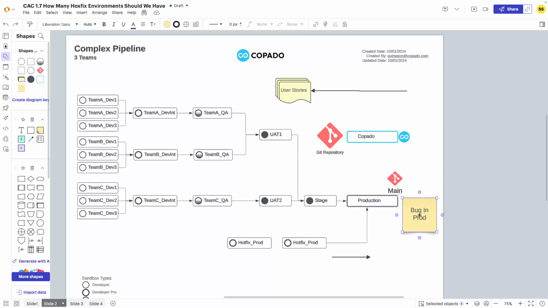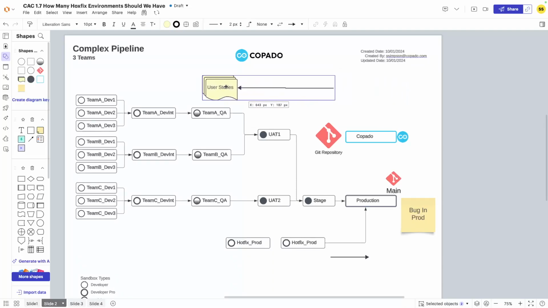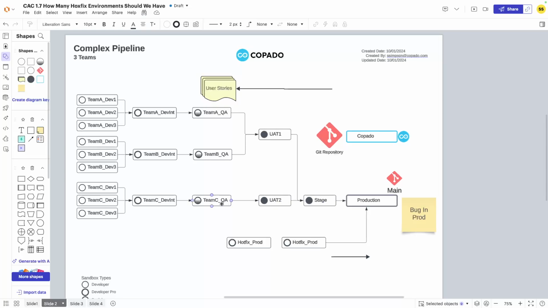Now, a key thing to remember is you have now made a change to the main branch, and you would then need to back promote this hotfix back into the back branches. So you definitely need, if it was related to A, you'd need to back deploy this all the way to A and potentially on a timeline to B. And it would probably be accumulated in stage, and in the periodic and scheduled back deploys to C, it would get pulled into C.